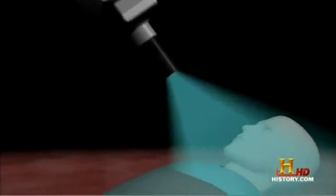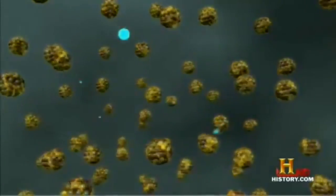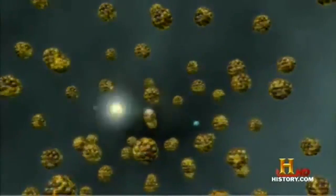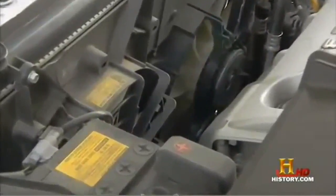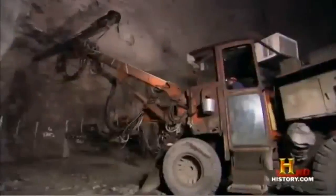But what's precisely happening to those X-rays when they hit the lead? They can actually come in rather like a pinball machine. They can bounce off the lead atom, lose energy, and then pinball off another atom of lead and reduce energy again until all the energy is dissipated. And there's no change to the lead. Before lead can make its way into the X-ray room or under our hood, we've got to extract it from a dark world 1,000 feet underground.